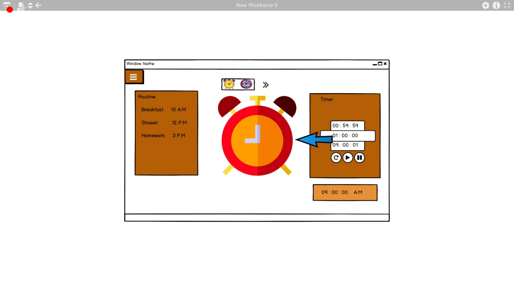In this case, we're just using a picture, but when the system is developed, we will put in an actual clock there that works. On the top of it is a setting where you can change the theme of your clock, which means you can change it into any type of clock that you want.